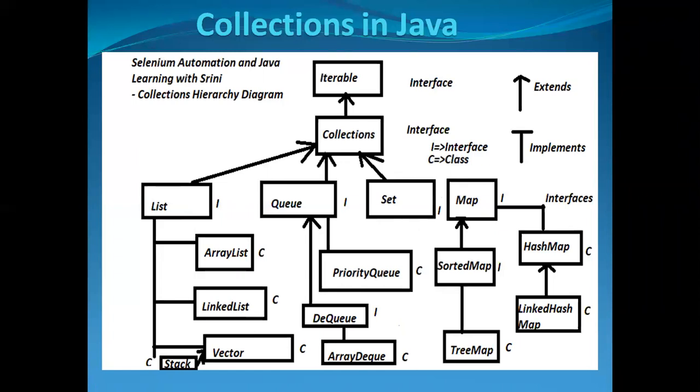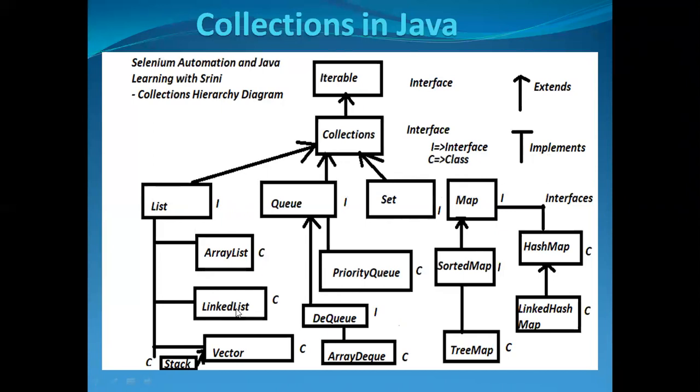So a list can be ordered, or it can be unordered. It's just a collection. It will be sequential, of course. Whatever elements you're adding one by one will be stored based on the index. That is why we have these different classes. If you see this straight line and there is a T formed here, again a T formed here, this is the abbreviation I've used to mention that the classes implement the interface. So ArrayList is a class, that's why I've given the abbreviation C here. C stands for class. The ArrayList class implements the List interface.